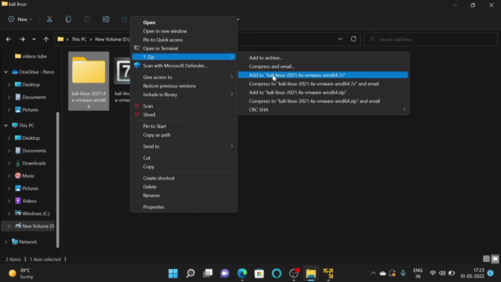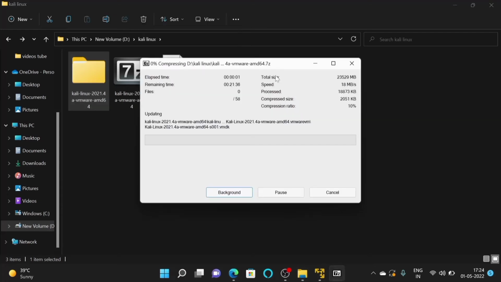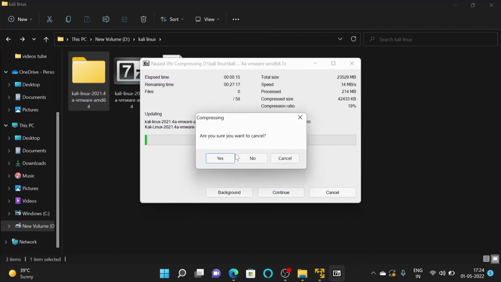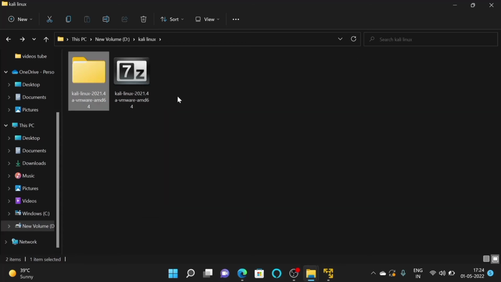Now extract it, using add to Kali Linux 2021 VMware AMD 64.7z. Now simply click on it. I have already done this process because it takes 10 to 15 minutes. That's why I pause it and cancel. After the process is done, you can see the 7z Kali Linux VMware AMD 64-bit.